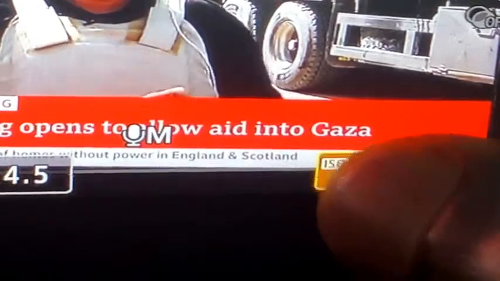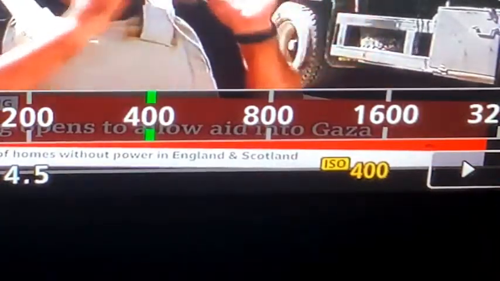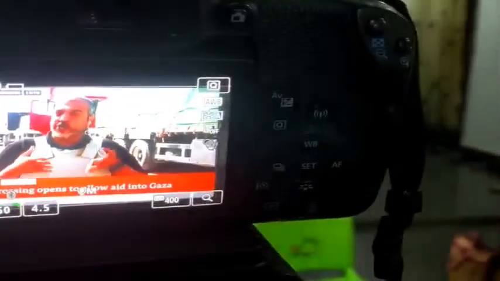You click on it. There are some cameras that are not screen touch like this. If you are operating a camera that is not a screen touch, you have your buttons here, so you can also operate through the buttons.